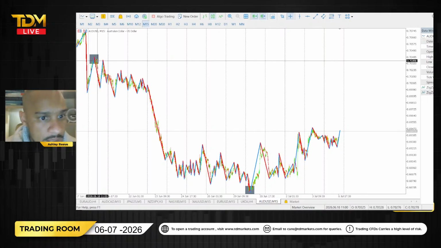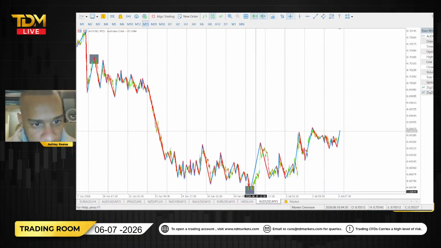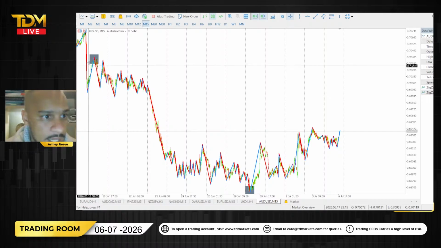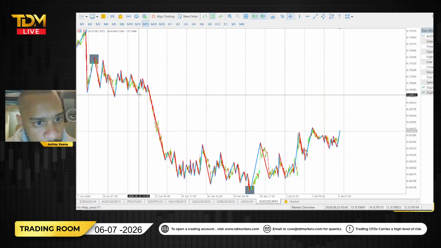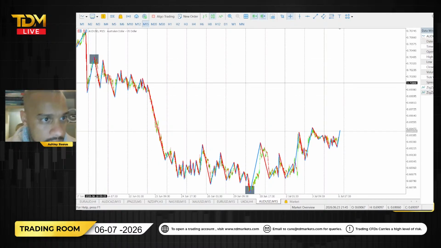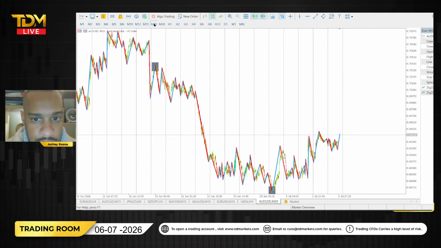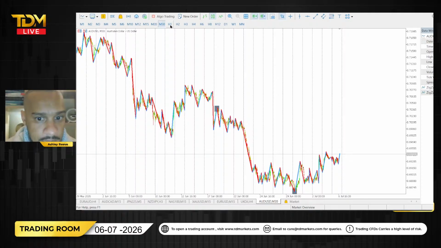a straight move of momentum on a higher time frame, straight down. I don't want it to break. These are all breaks in the momentum. When I say break, I mean price stops going down like that, and it starts waving out. All right, so I'm going to go up and watch. Still nothing. Still nothing.